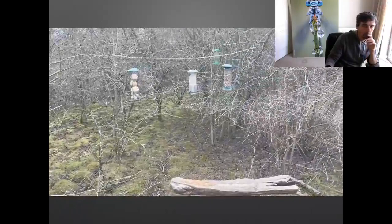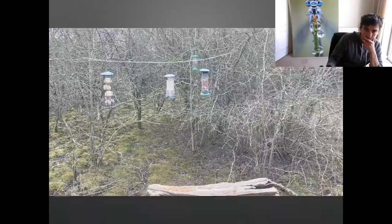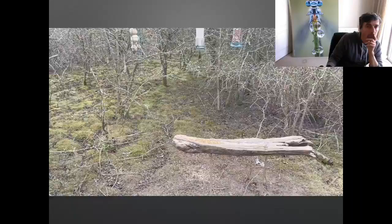Key things to think about is how much light the place is going to get. It's a pretty cloudy day today. What your background's going to be, and it's pretty windy today as well. It's not really perfect, but I just wanted to show you the setup.